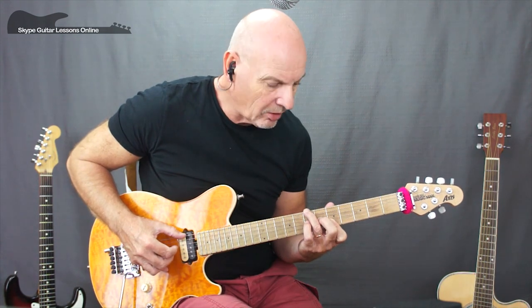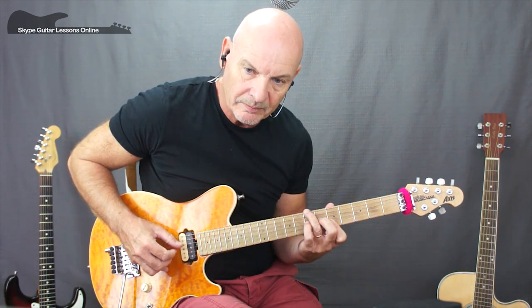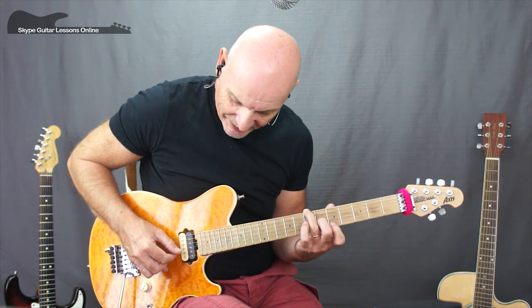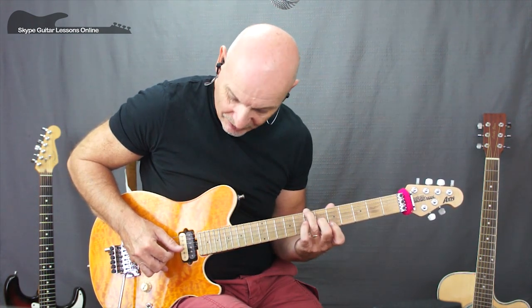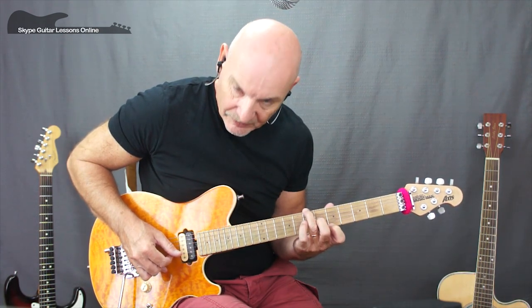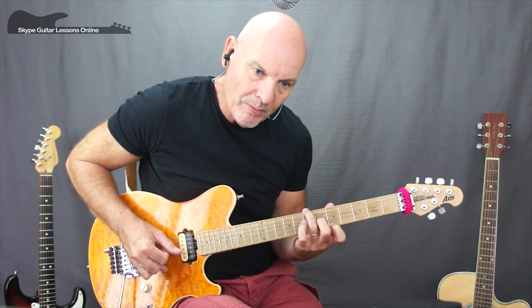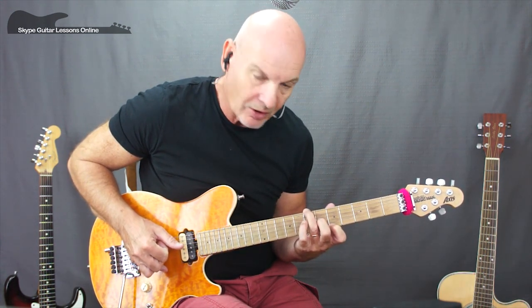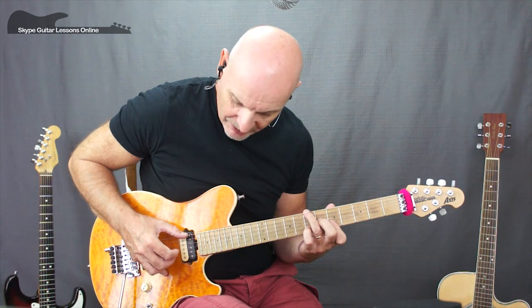Then 7 on the low E. And we take off our first finger and we're going to play 0-6. First finger then goes to 5 on the high E, open B string, and back to the 6 on the G string. So again, let me do that slowly for you.